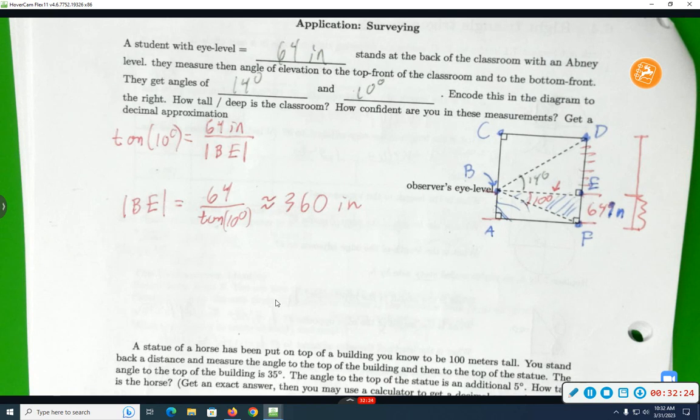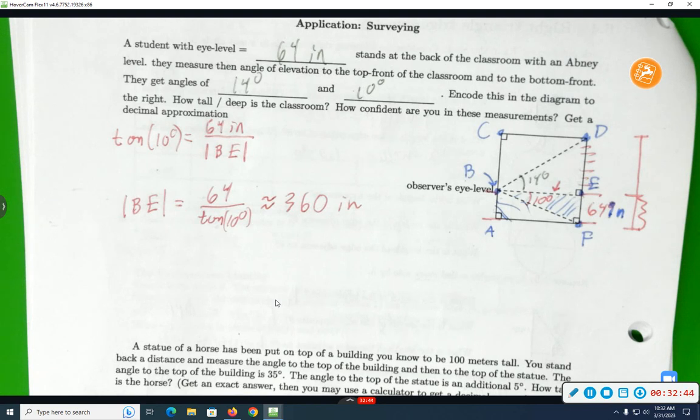And there's the question of how accurately I measured that height and how accurately the angles were measured. I don't think I can really trust beyond the tens of inches anyway. Nice. So we have that. We now know the side length BE. I would like next the side length DE.